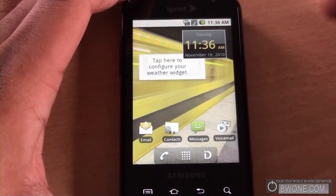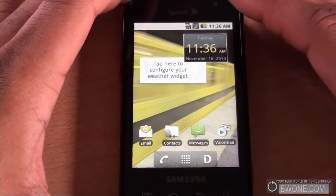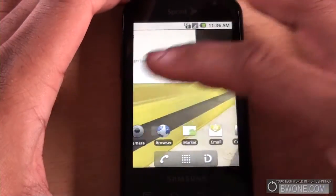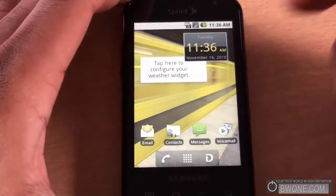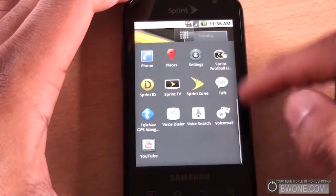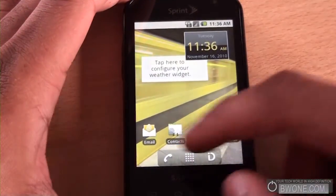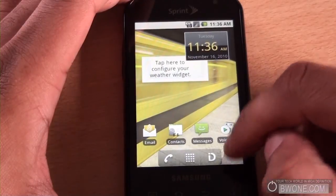And I can understand where they're going with it, but it definitely hinders the Android experience a little bit. You can see here it makes it a little bit slow when swiping between different desktops. You have pre-installed widgets and applications, some of which you might not even really want. You get your typical Android application installed. Really weird that it has the older Android app drawer, and it has the newer icon and the newer bar down here at the bottom, which is also pretty weird.